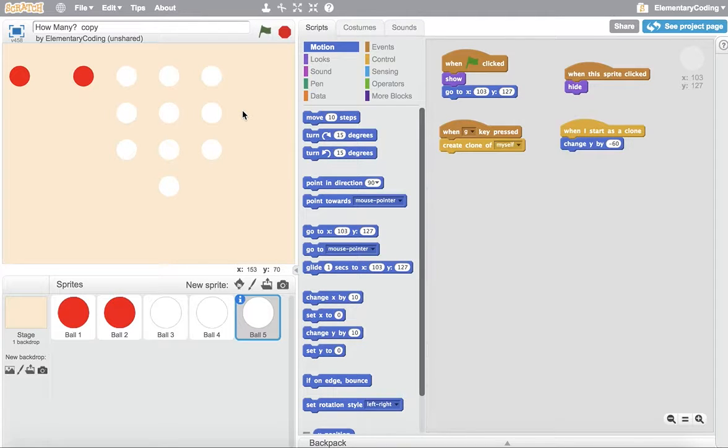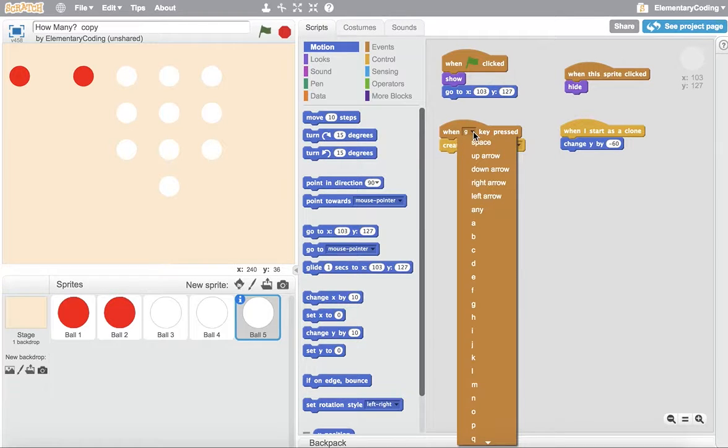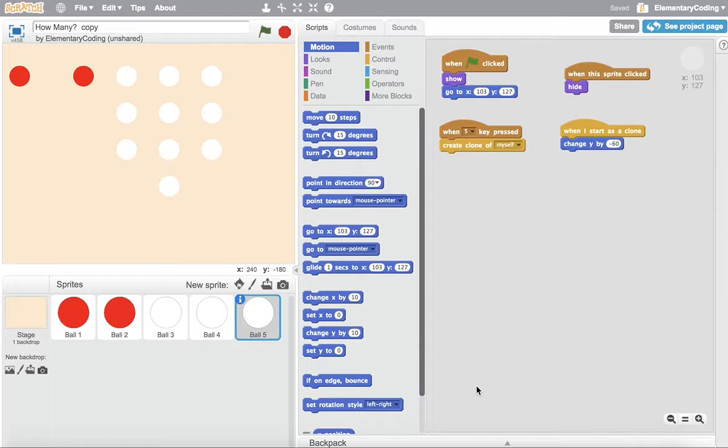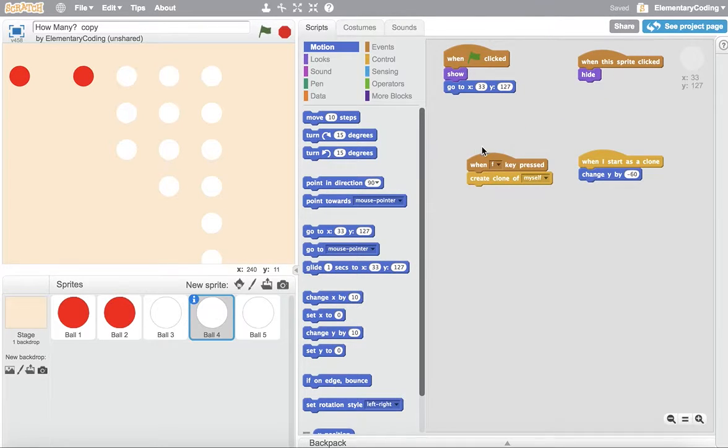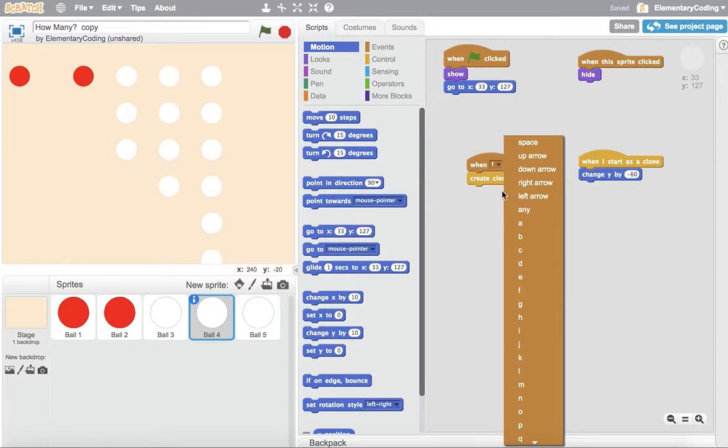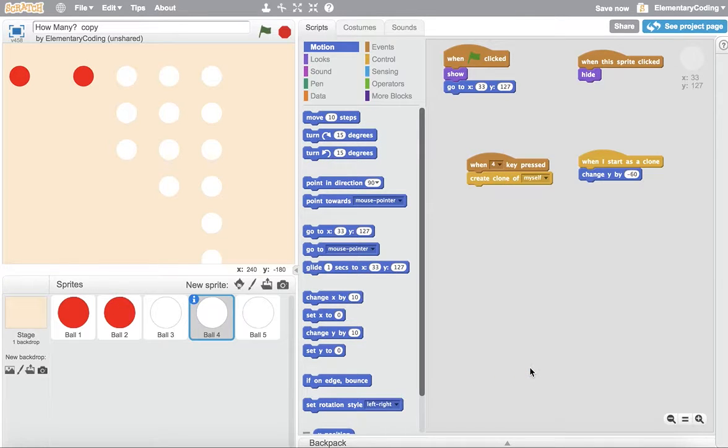And the neat part is after they've used it as a program to count, then they can move on and they can start to play with the code. So they might want to change this, being ball 5, they might want to change it so that it will react when the number 5 is pressed instead. So if someone presses the number 5, then more show up. And they can change the code on each one. So they can take the F key, and if that's ball 4, they can change that to work when someone presses the number 4. Clicking to make it disappear, they could change that as well. They could click it to make it grow. There's lots of different options.